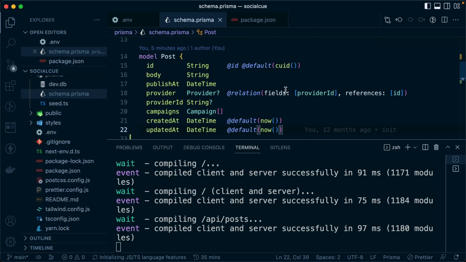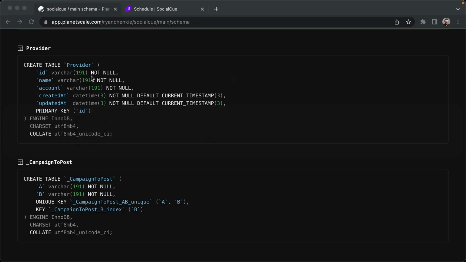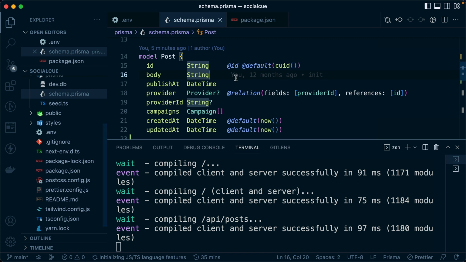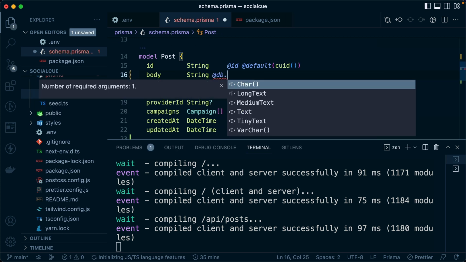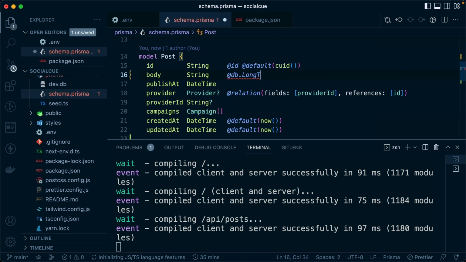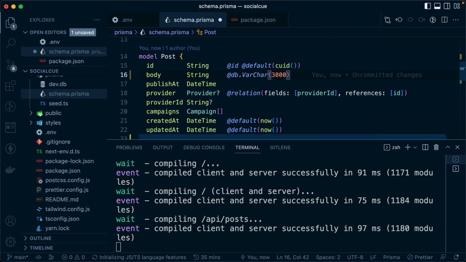One thing that is worth mentioning is that fields that are of string type here in Prisma, when using MySQL, they're actually quite limited in length. If we take a look, for example, over here in our schema area in PlanetScale, anything that took a string type, it's varchar 191. So not terribly long. And for things like the body of a post here, that's not going to provide a whole lot of length. What we might like to do then is use a native database type, something like db.longtext, that might work for us. Or we could do db.varchar, and then something that's longer. So just something to be aware of if you are using PlanetScale, and therefore MySQL or Vitess, which is the MySQL compatible database.